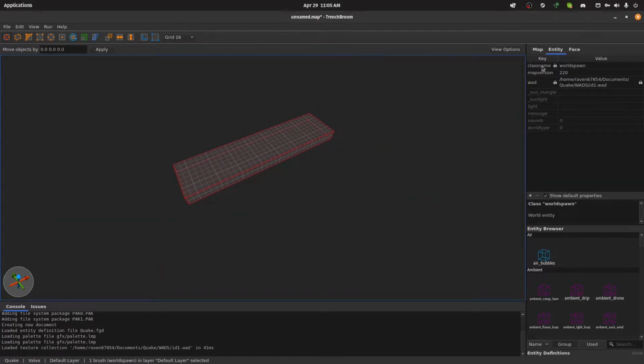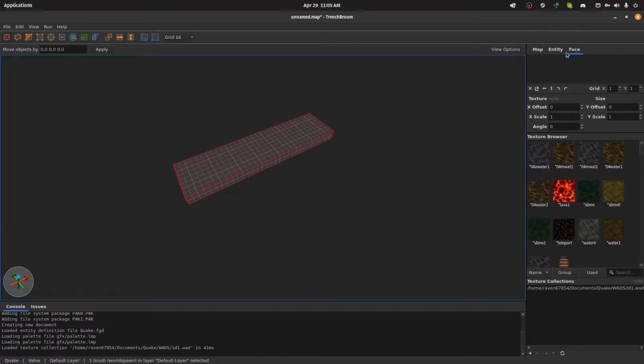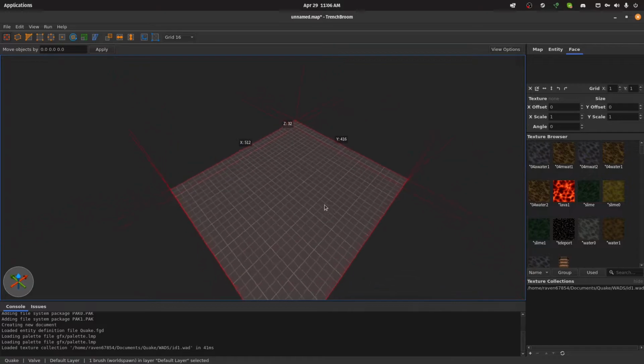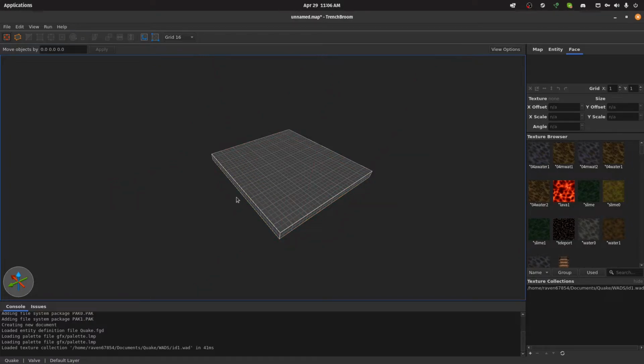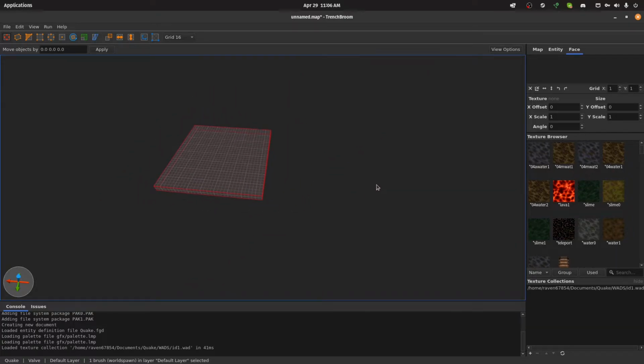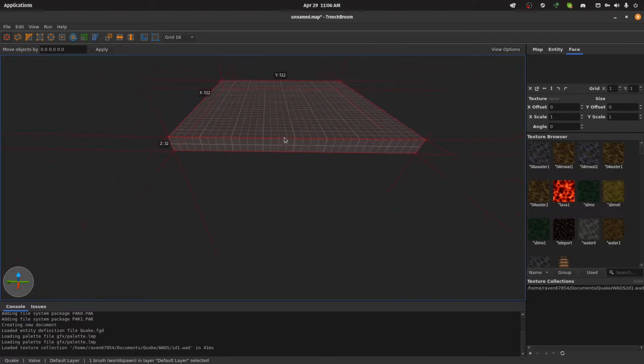I was seeing if there was any way to recenter it towards the origin, but it doesn't really matter. So all I'm really doing is making this 512 by 512, just to give us a little bit of room to work with. Okay, so how do we actually add a wall?